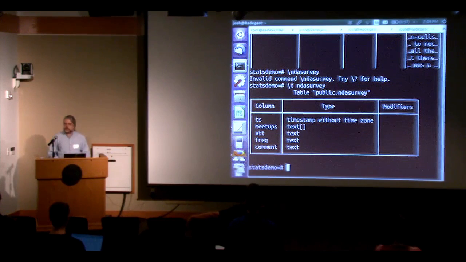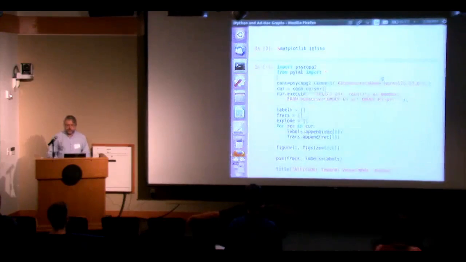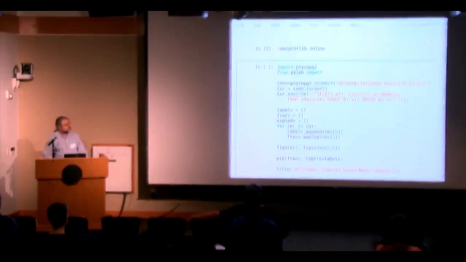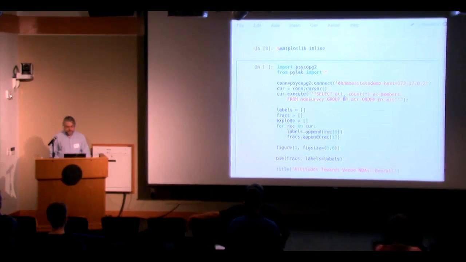Then I wanted some nice graphs to present on my blog about this. What's appropriate for a survey is a pie chart, right? Because we're looking at people's attitude towards NDAs. So the first part of it is just pulling data from the database, which is pretty simple. Here we're pulling data from the stats demo database, which is running on Docker on my laptop. Then we're just going to do counts, grouping by attitude, which is what ATT is short for, from the survey. So that's pretty simple right here. We've just got a set of attitudes and counts, and then we're going to go ahead and insert them.